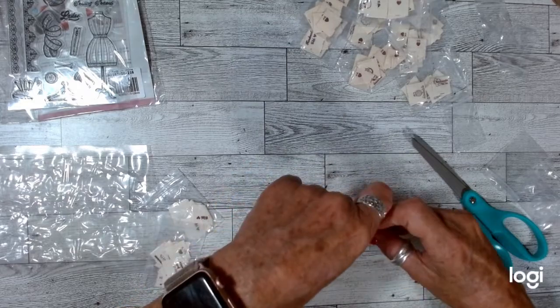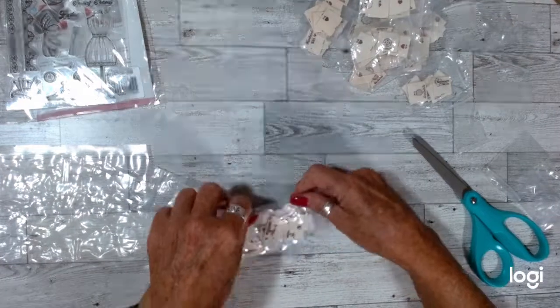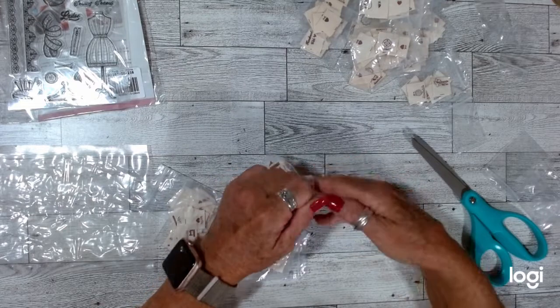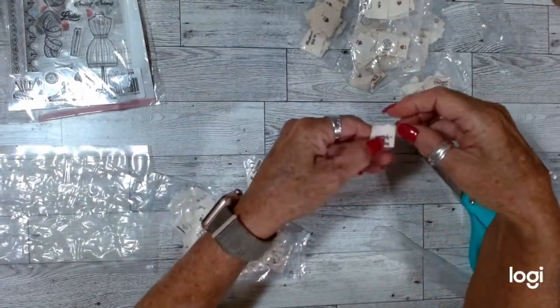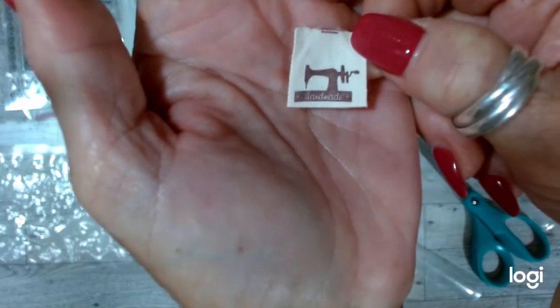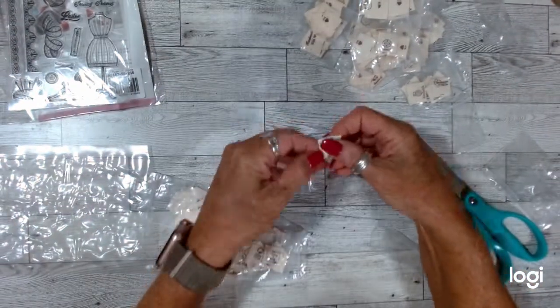And this is a great idea. Gives me a great idea to make my own too. But these are, I mean, this was very tedious, and to make this many. So this is a great value from Beebeecraft. This is a really cool sewing machine. That says handmade. And of course with love.